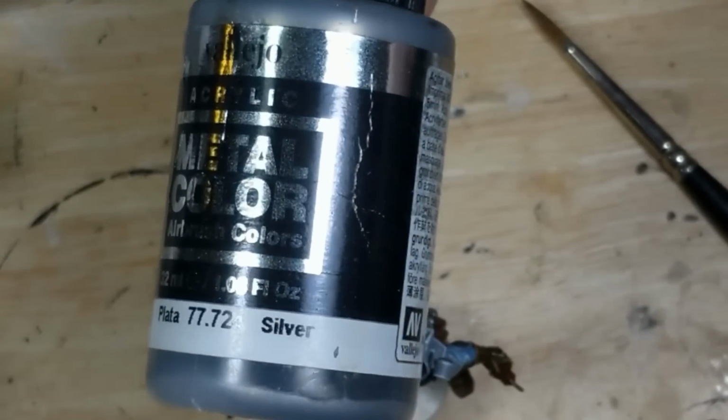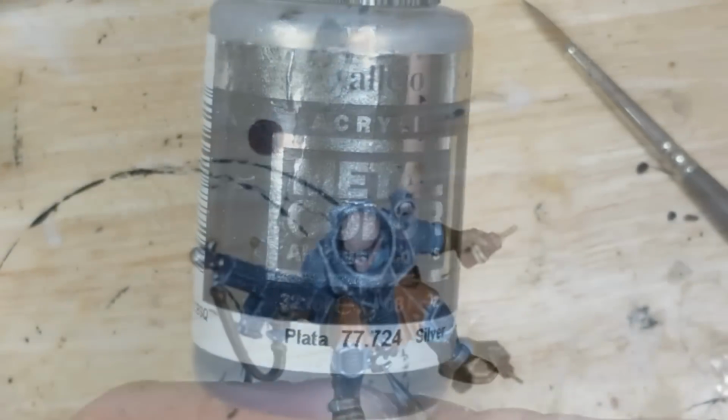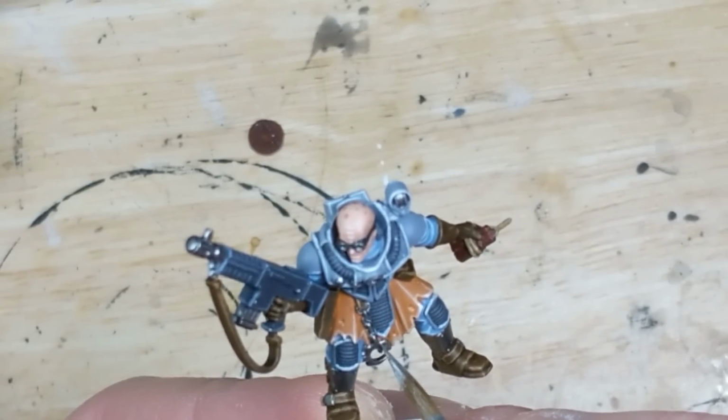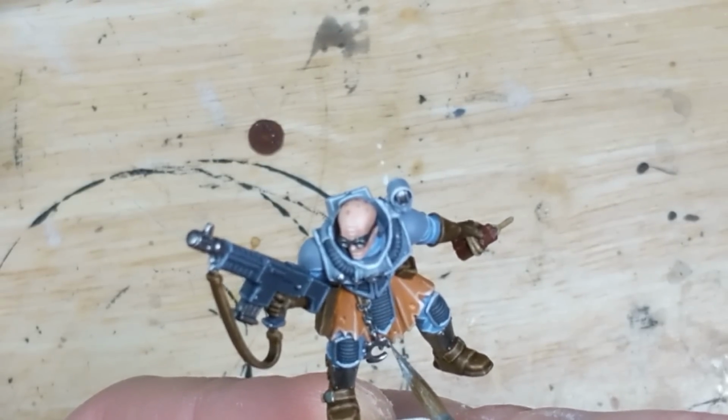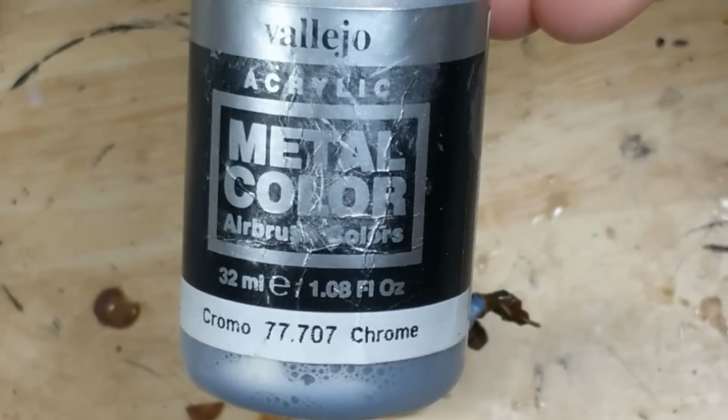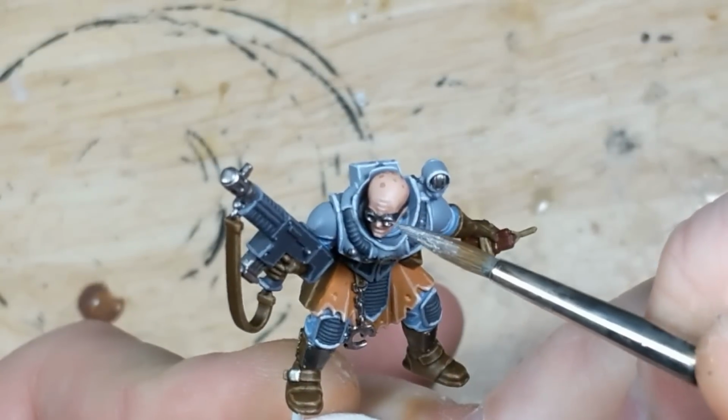Lastly, the metallics. I use silver to highlight the metal. I really try to keep these highlights to just the upwards facing edges so as to give a strong impression of a downward facing light source. The very last highlight is chrome, selectively applied to the most prominent edges on the metal.